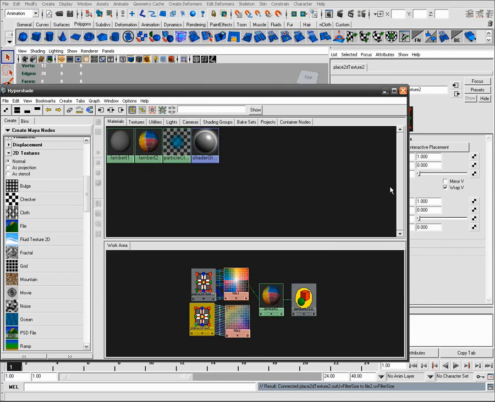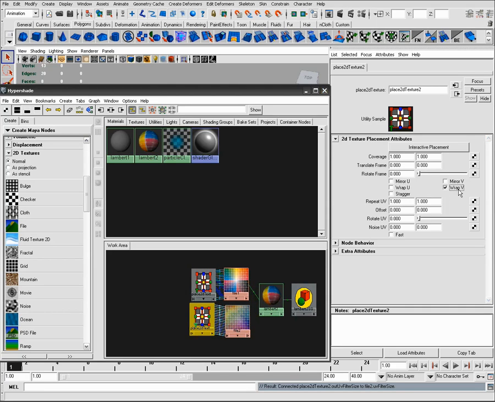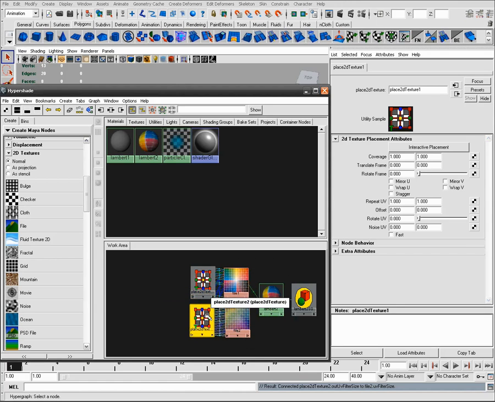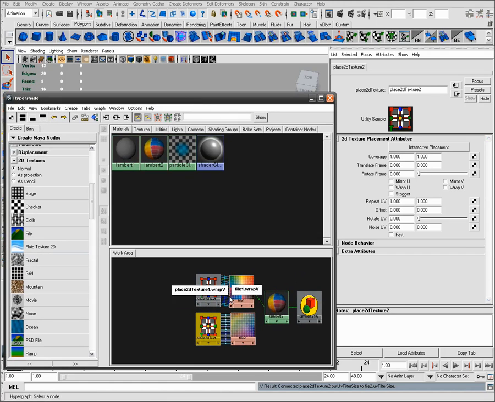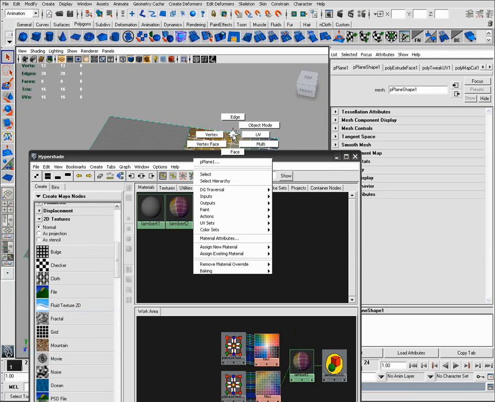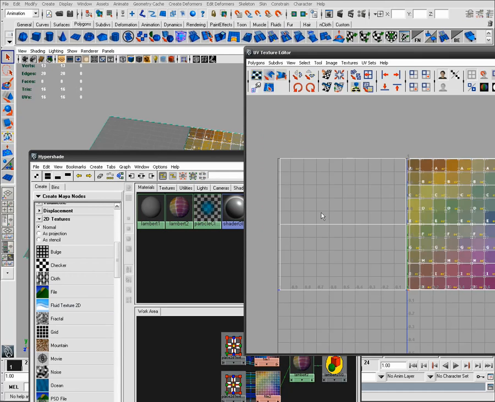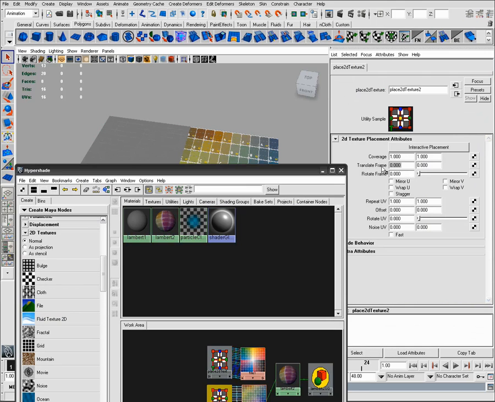So let's have a quick examination. When we say this one is not wrapping, this one as well should not wrap for this particular tile. If I assign, let's say I'm going to hook this to color, and for this guy, if you go to the UV texture editor, you see it repeated to the left, which is the minus of the U. That means I need to translate my frame or the image to a -1 in here.